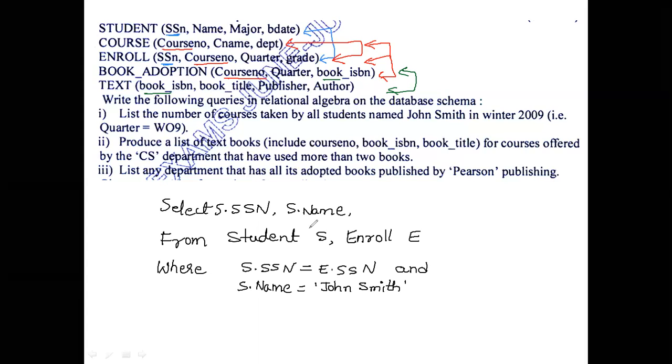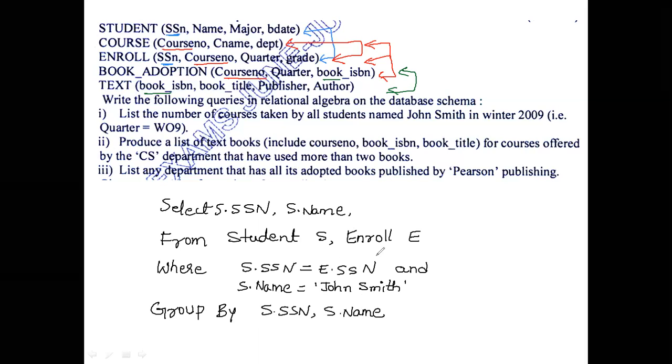Here we will get only SSN and name, but in the question what is asked is the count of how many courses are enrolled. So for that we have to group. Group the result based on the SSN, because in the question it is mentioned that the name should be John Smith, but there may be more than one student whose name is John Smith. If more than one student is present, then we have to group the result based on the SSN, and then we have to extract the count. So we will group by s dot ssn. In Oracle, if we are running, then we have to include the s dot name also. Otherwise, in many other database packages, this grouping by name is not required.